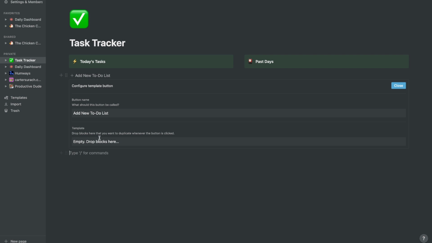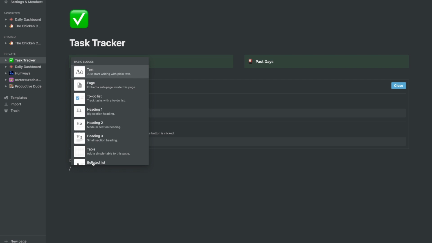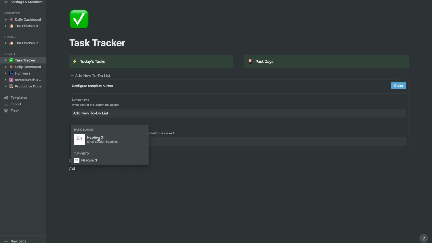All right, now for this template area right here, what I'm actually going to do is exit out of this to-do list here, or don't close it, but just start typing in the main area. And we're just going to create our template how we want to see it on a daily basis. So we might go day, month, year, and then down here, I would do slash H3. So we have a nice heading 3. And this can be my morning routine. If I want to make a habit out of a morning routine, I could add some of those daily habits that I want to add here.